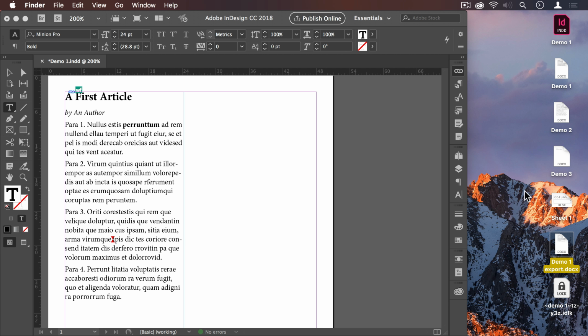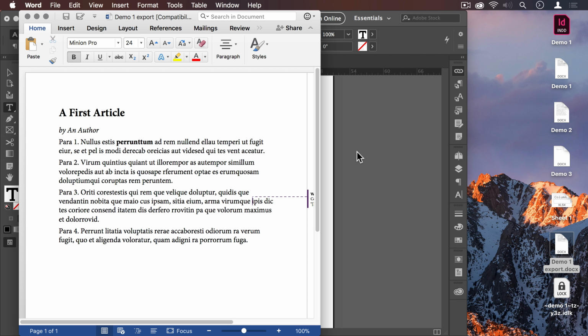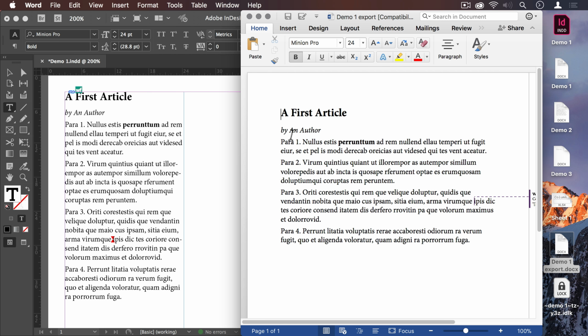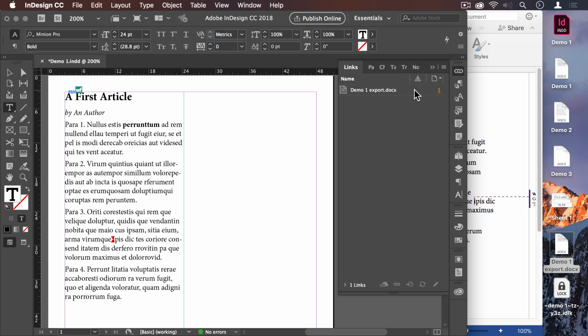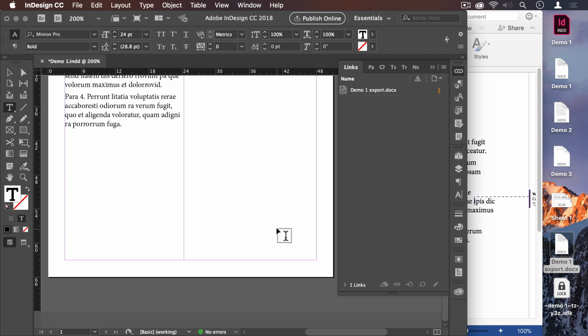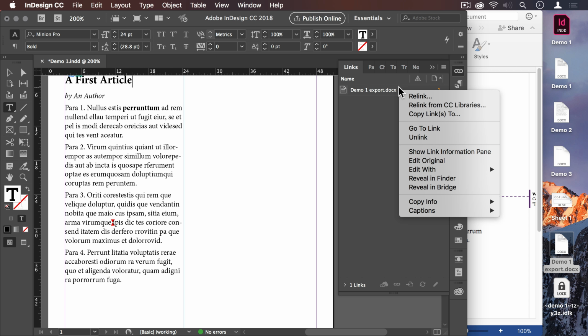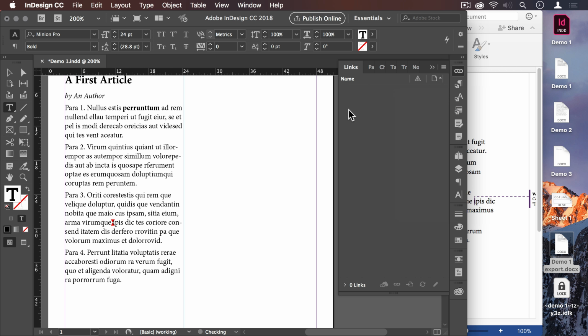And again, if we look at that document in Word, it's the same format as in the story and ready to edit. It also creates a link to the story by default. So it's ready to be edited and then updated as soon as we get the edits done. And of course, if you don't want the link, you can always just remove it and you're done.